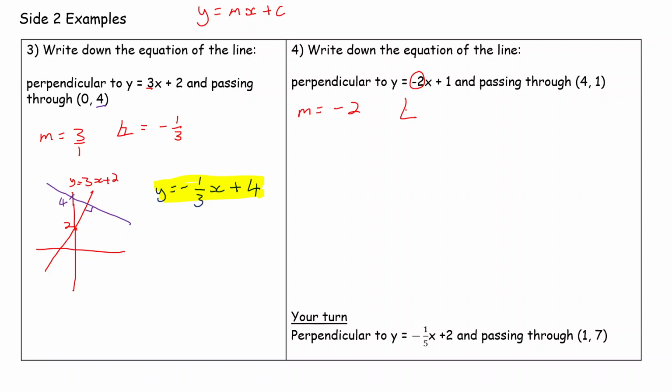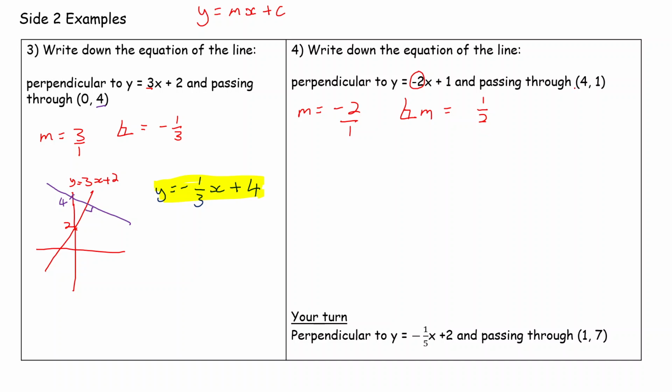Therefore, the perpendicular gradient, I should really say m there and m over there, but that's fine. That's the same thing again as minus 2 over 1. I'm writing it over 1, it's just easier to flip it over. So again, negative reciprocal, the perpendicular gradient is going to be 1 over 2. I make my gradient negative, negative reciprocal, and 2 negatives will just give me a positive. So that is the gradient of my perpendicular line.